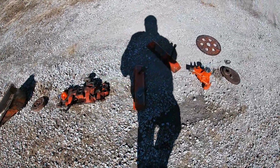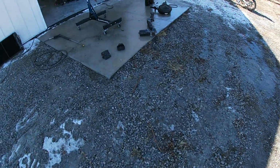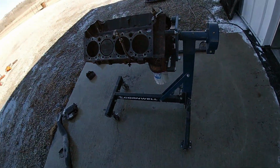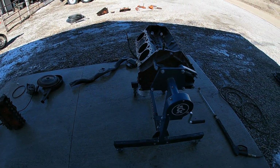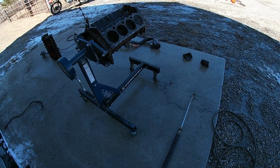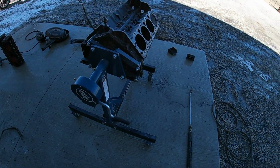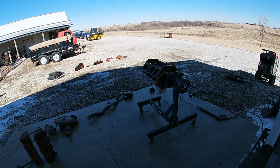Pretty happy with everything. We're gonna blast the motor and tranny, that's what I got left. And yes, I know this motor is all open. And man, I can't tell you how many small blocks I've power washed this way. I'm gonna clean her up really good after we power wash it with some brake clean, and we'll dump some fresh oil down through it and kind of flush it out. You obviously try not to spray inside the engine, but you can throw the pan and stuff on if you're real worried about it. But I think I can be careful enough. We'll get her. It'll be all right. You know, the day it's mine.